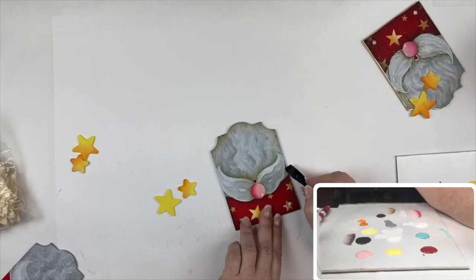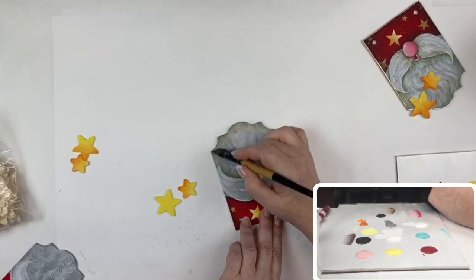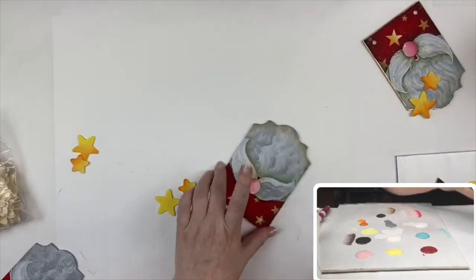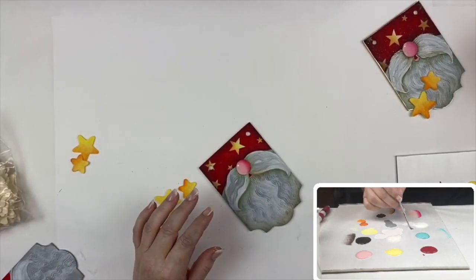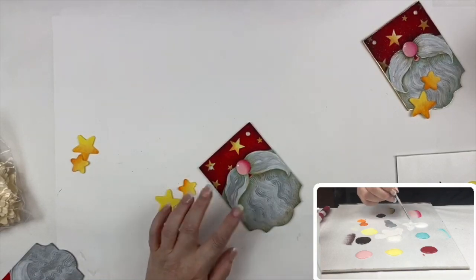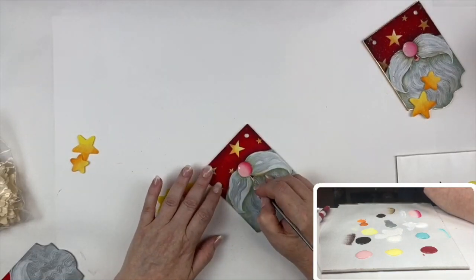Just like that. And you can deepen them whenever it suits you. So now we get to add a few little highlights to this beard. I like to do that with my rigger. And this time around, I'm using titanium white because I want a brighter white than the one that I used. And so I'm going to start under his nose.